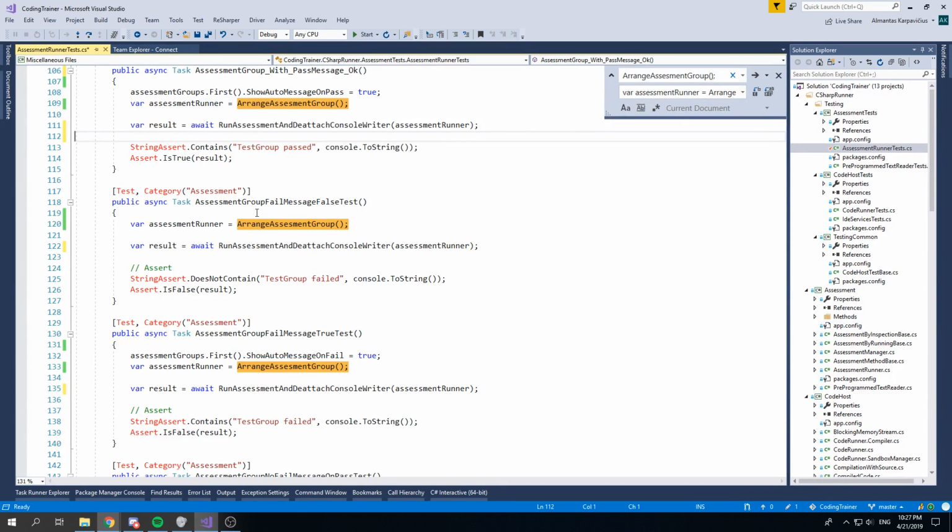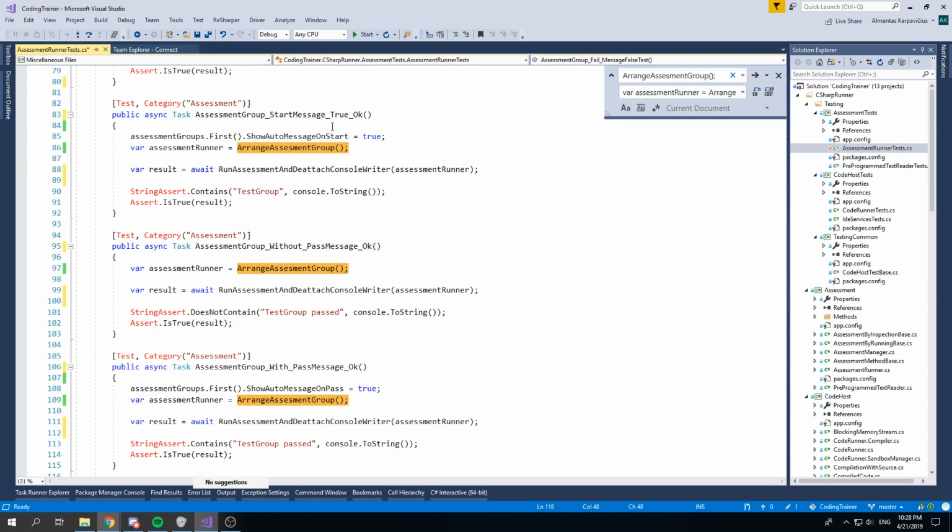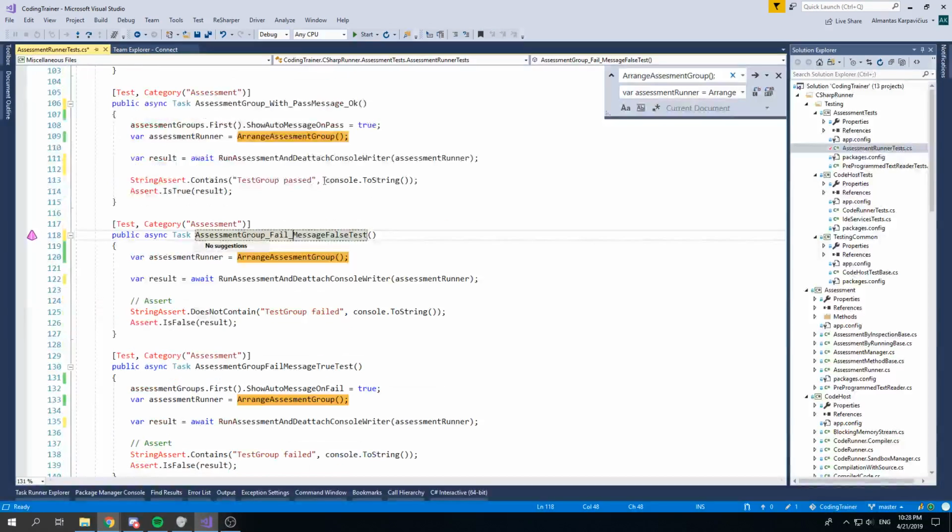Assessment group fail, message false. Message false, like in this one. Is it start message, what you were referring to? As that's the default value.